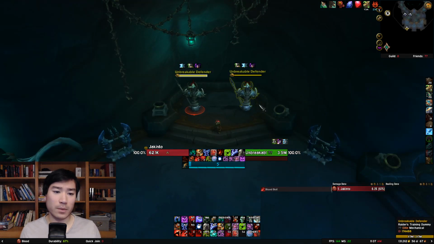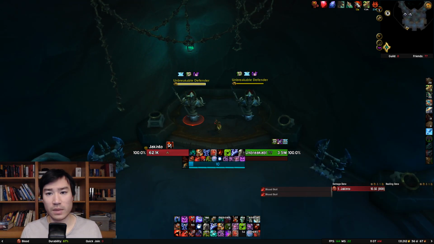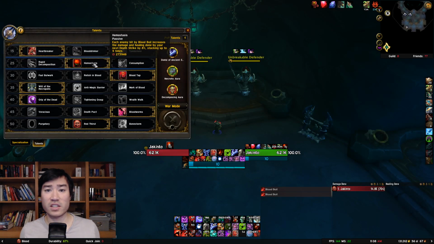As an example, with the Hemostasis talent, if I use Blood Boil on these 2 enemies, I do gain 2 stacks of Hemostasis at the top here. To optimize Hemostasis usage, we want to make sure not to overcap on stacks. So we want to use a Death Strike before we're going to go above 5 stacks of Hemostasis.